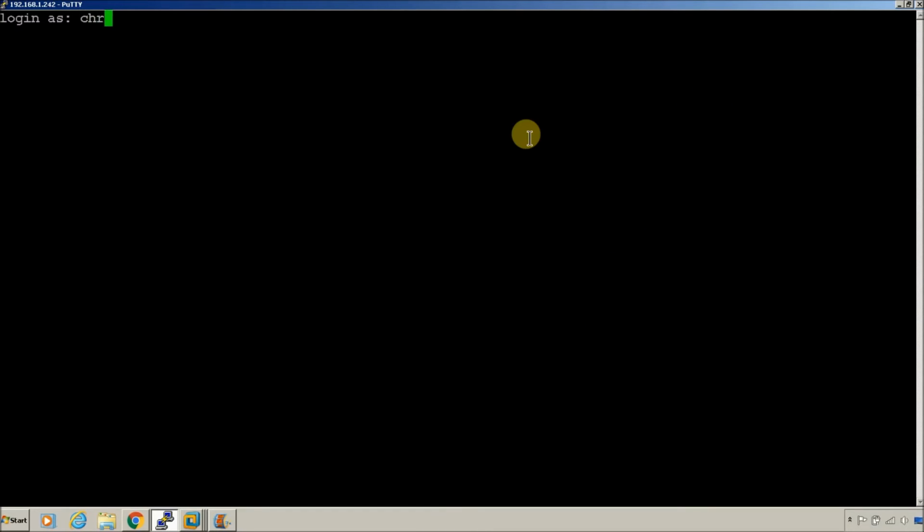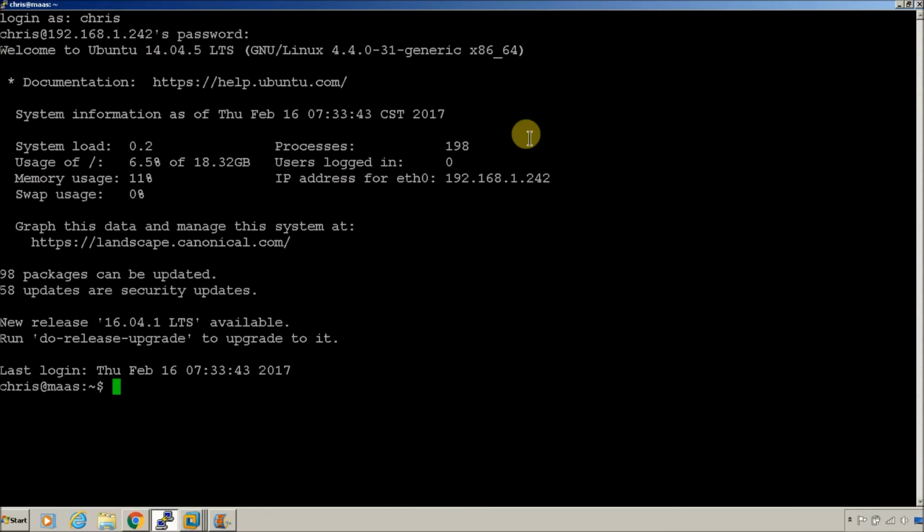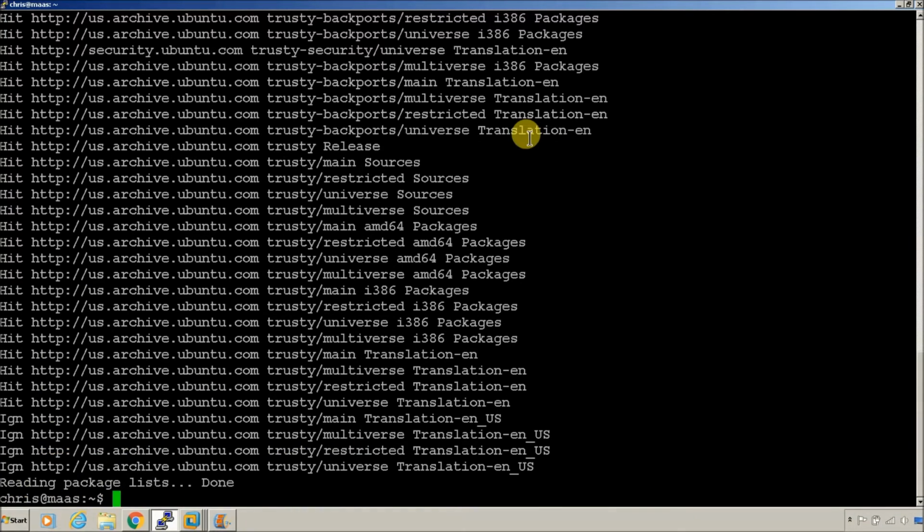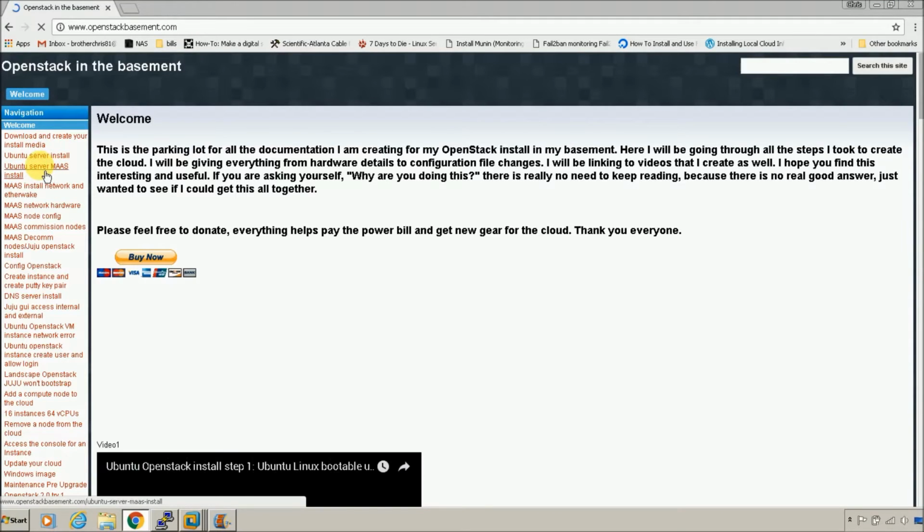Okay. Let's log in through PuTTY. And we're going to do pretty much all the same stuff that we would do in a standard install. So let's go ahead and update. And we'll upgrade just for good measure. Pop open our documentation, make sure we don't miss anything.